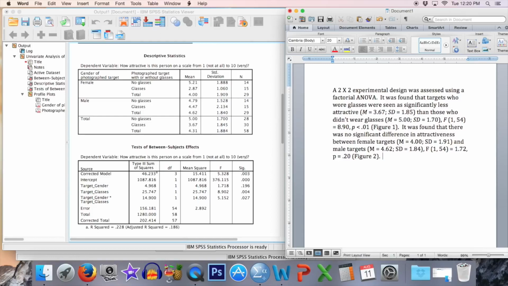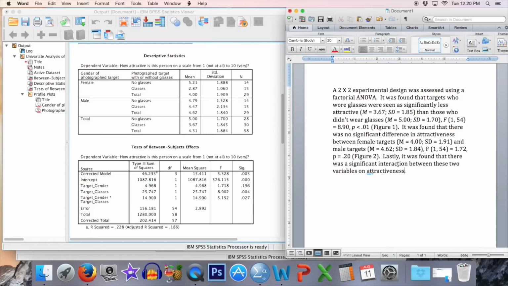Lastly, we want to put in our interaction. So you say, lastly, it was found that there was a significant interaction between these two variables on attractiveness. In this case, we already said what the two variables are, so we don't need to be redundant and say it again. But let's go ahead and put in the F statistics.